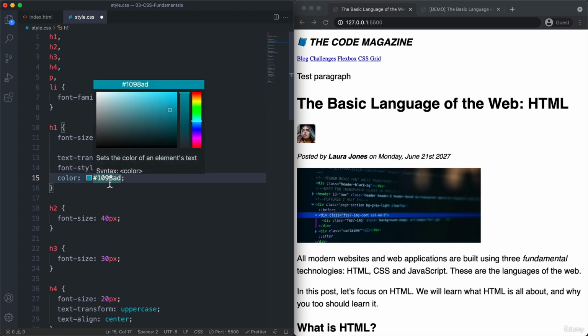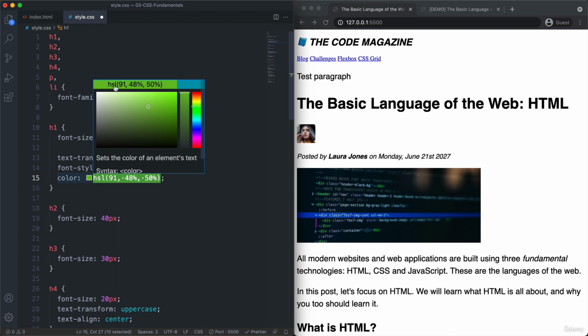So we get that by simply hovering over a color, and then from here we can choose any color that we want, right? So we can change the color here to something else. So this shade of gray, and then in there we can basically define how dark that gray should be. Also, if we click here at the top, so in this value here, that will change the notation.